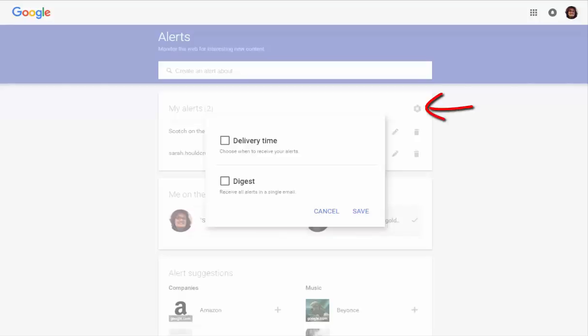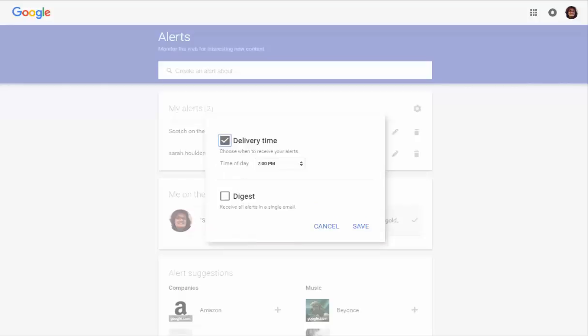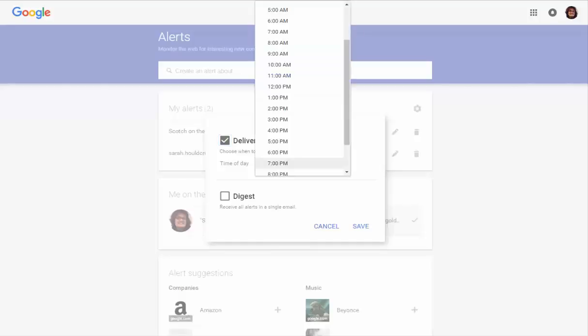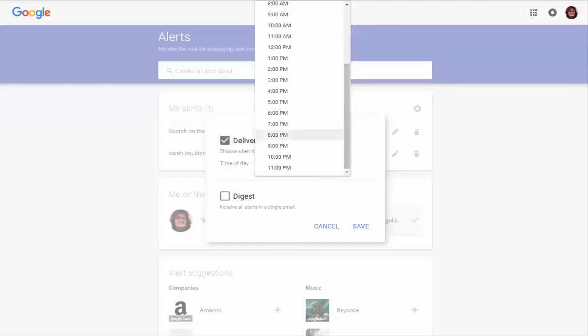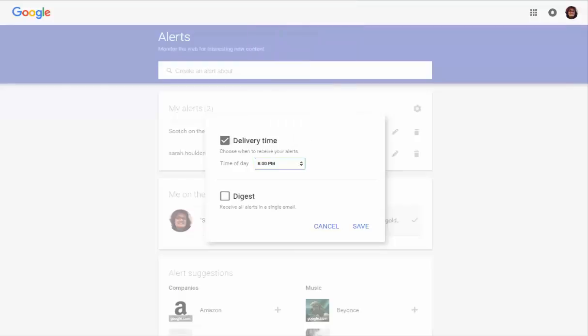Here we have also some more settings that we can choose, where we can choose when to receive our alerts, or if we want a digest, so to receive all the alerts in a single email, because obviously here we've got two. If we click on the delivery time, you can change it so that if you'd rather have your alerts delivered to you in the evening, when you're more likely to be able to look at them and do something about them, then you can change that.